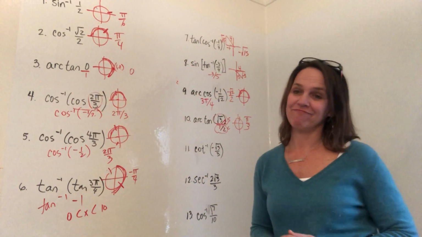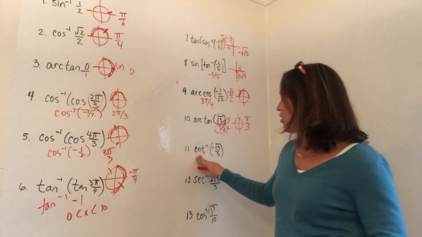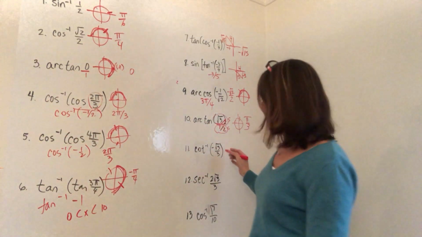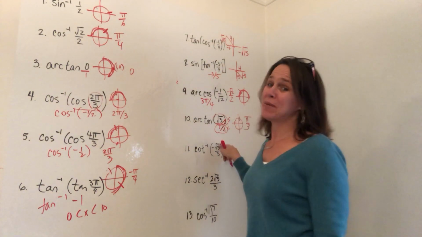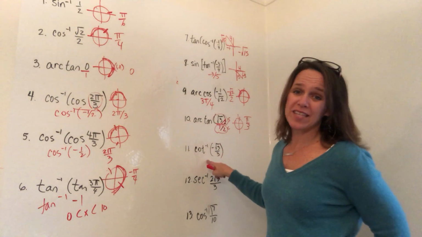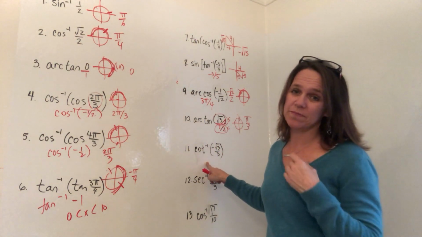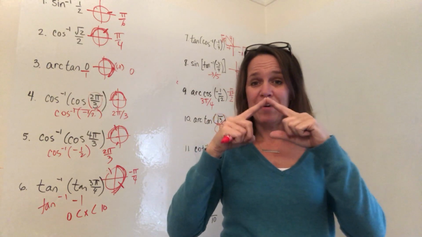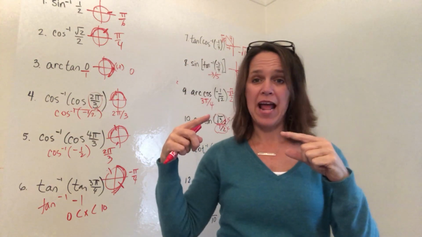I like that. All right, the angle whose cotangent is negative square root of 3 over 3. So you may be tempted right now to think, oh, I'm going to put both of those over 2. But if you do, then cotangent is cosine over sine. You're saying that the sine is 3/2. And in my unit circle, the highest that a sine can get is right here at 1. It can't go up to 1.5.